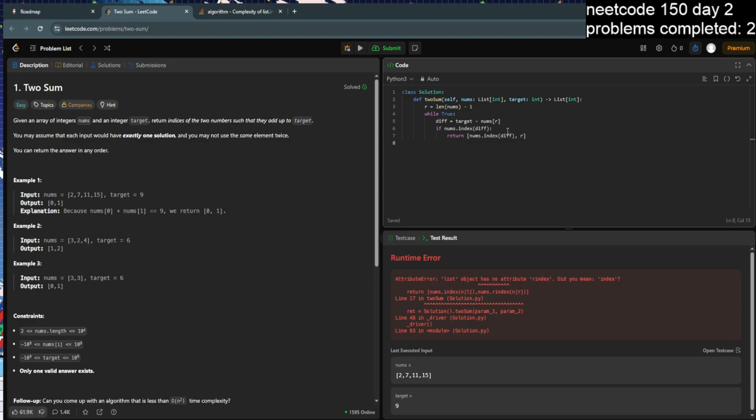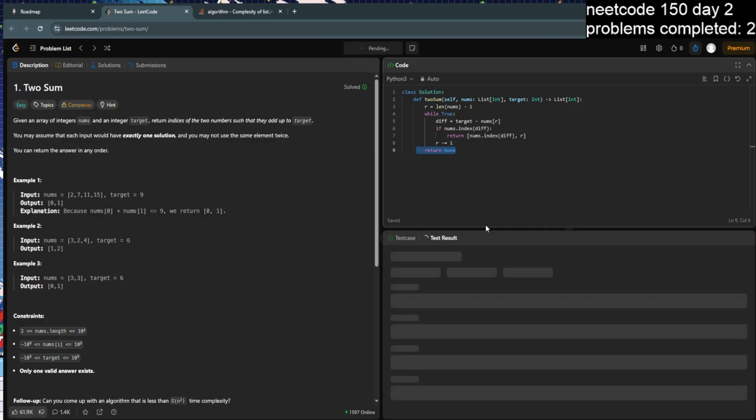Otherwise, we just r minus equals 1. Return none. I mean, it's never going to hit return none.